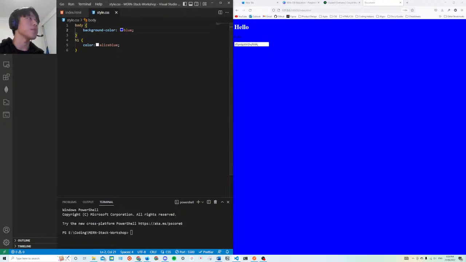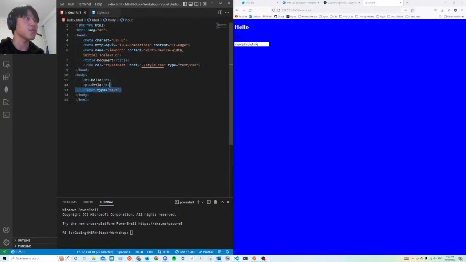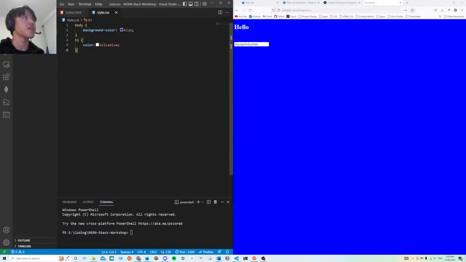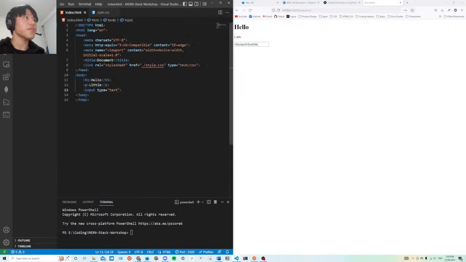So we basically use CSS to style our HTML to make it look a bit better, right? But I'm just going to get rid of all of this because we don't need this for now. The reason I actually brought up the HTML page again was to talk you guys through JavaScript, right?